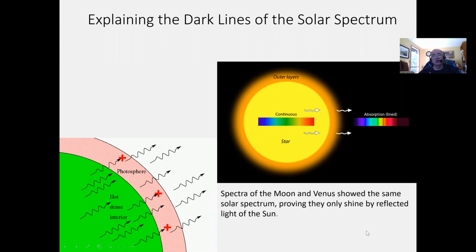And when these prisms were sensitive enough that you could take spectra of other bright objects, the moon and Venus being the 2 brightest objects in the sky after the sun, they saw that the spectra of the light coming from the moon and Venus was exactly the same as the sun spectra, had the same dark lines. So clear proof that when you're looking at the light of Venus and the light of the moon, you're looking at sunlight. That light is coming from the sun, bouncing off of the moon, and coming to our eye. We are looking at just simply reflected sunlight.